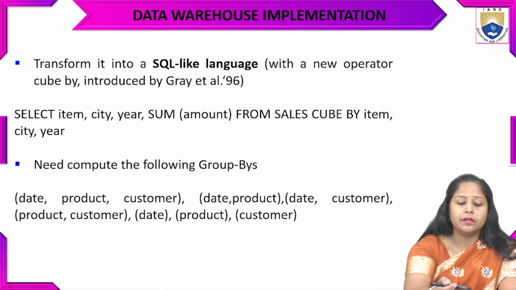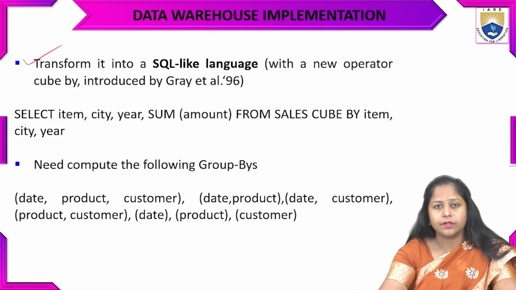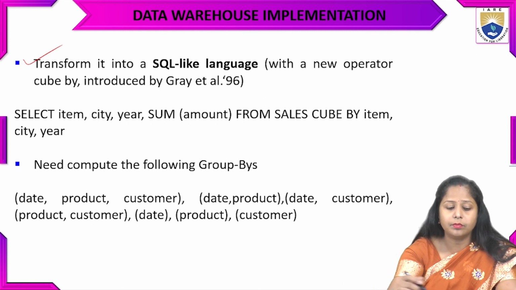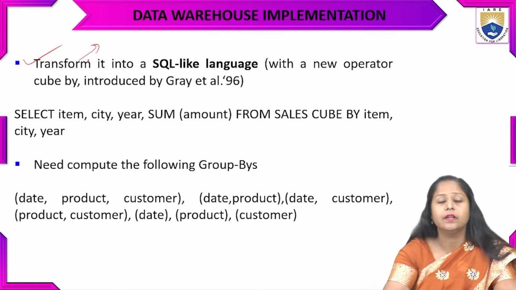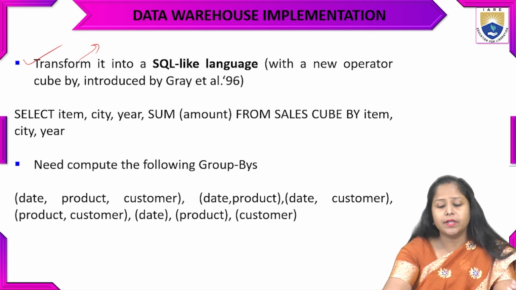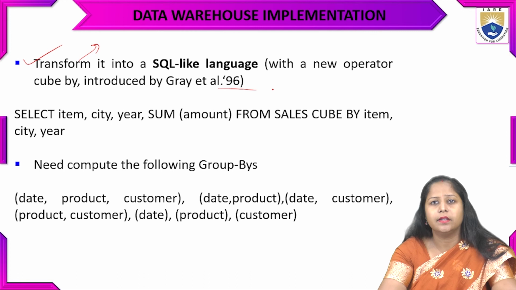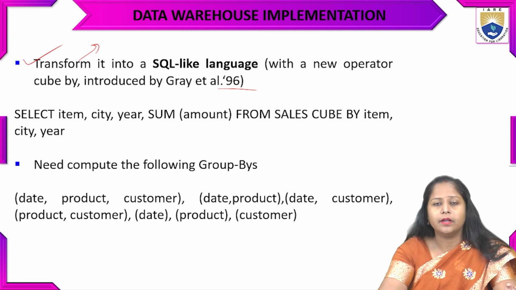For that, after that, we need to transform that query into the SQL-like language. We need to change that query into the specific SQL language. So in that, with a new operator Q that is introduced by Gray et al. in 1996, that will be applied, and we will write the different query-like language for that.